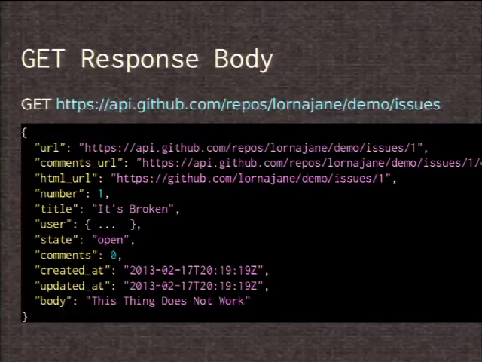There's a link to the comments URL. That's an associated collection. So it's a collection of comments that relates to this URL, and the resource includes information on how to get there. We call this hypermedia. As you can see, it's a bit like hyperlinks. Isn't nearly as complicated or trendy as probably it can be made to sound. So, yes, a link to another place where you can find things. There is a title, it's broken, and a body, this thing does not work, representing a typical bug report.